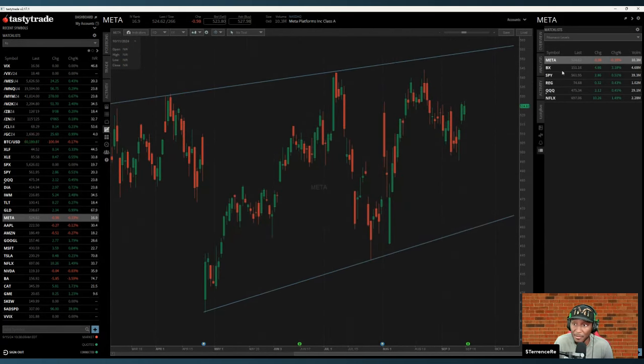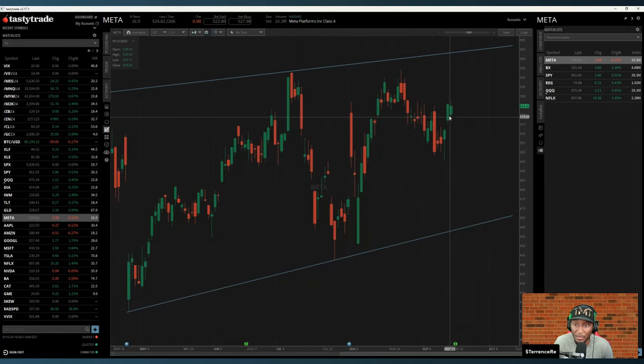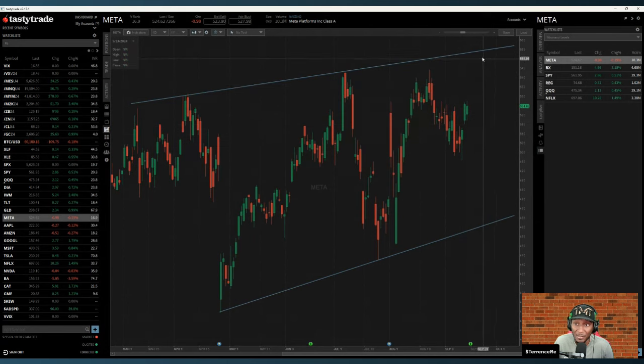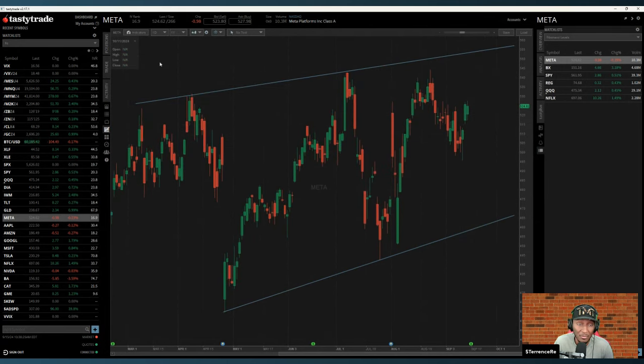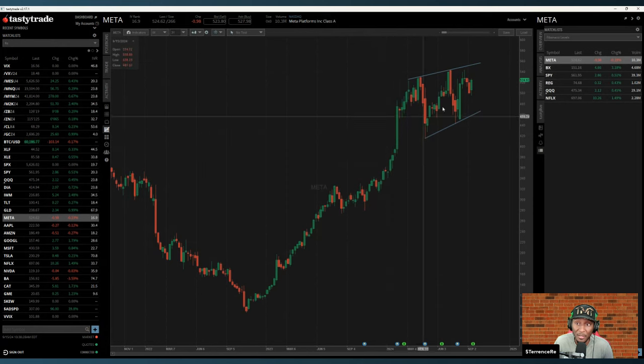I could show you that same candlestick pattern. But before I do that, generally when you get this, you get a large move. Now it could come down, fill this gap. I don't know which way it's gonna go. I do think at the end of the day, it's gonna break out of here at some point. I do think we're gonna get a move, and then it's gonna come right out of this range and go higher, right? I don't know if the sideways action is done yet though. That's the only thing. Meta, in my opinion, isn't a bad play to hold long term. At least get out of this range, then you might want to start taking some profit.